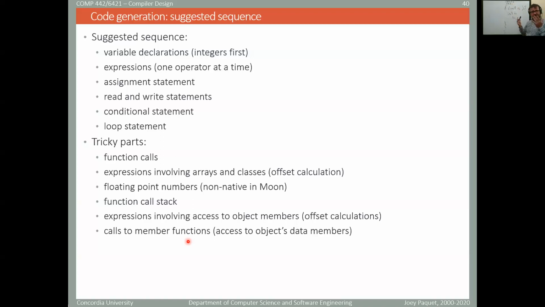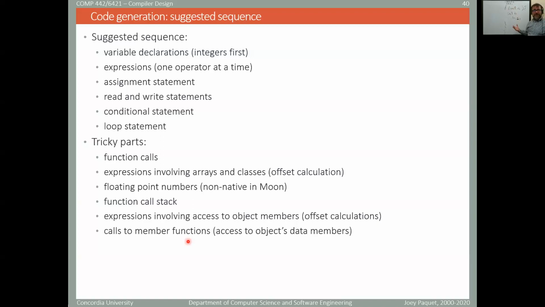That's one of the difficulties, or the main difficulty, of doing member functions. There's no difference in calling them or passing parameters or return values, everything is the same. The only difference is when you want to have a member function access the values of the state of the object to which they belong.